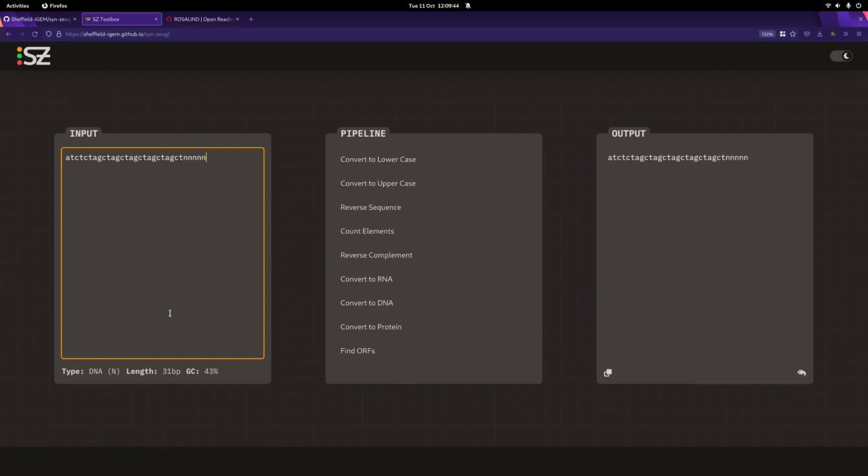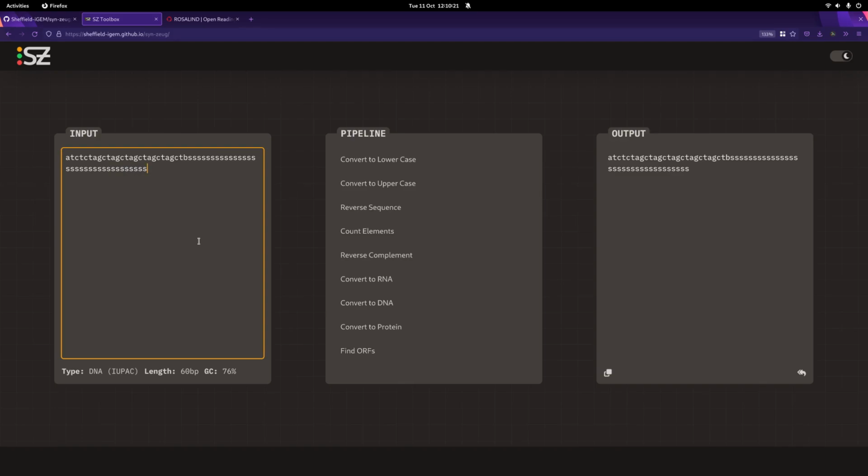So if you add in N, you can now see DNA N is detected. And it also has support for IUPAC, the standard language for ambiguous nucleotides. So you could add something like B, for example. And here you can see now it's detected as IUPAC DNA. And for example, S stands for a strongly binding base, so it has to be a G or a C. So if we add a bunch of S's, our GC content will go up, which is what you can see down here. Obviously, you also get the length of the sequence, which is often very useful and good to have at a glance.